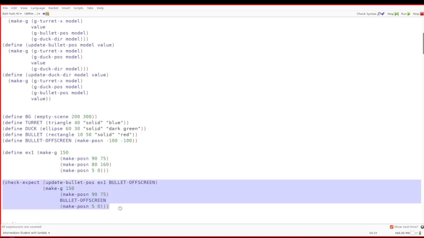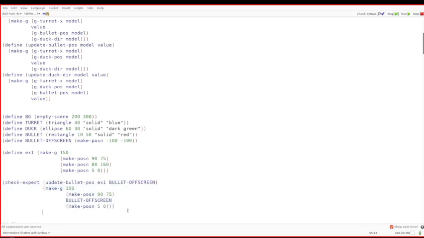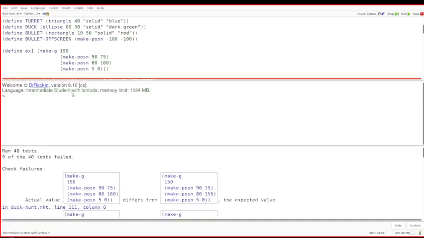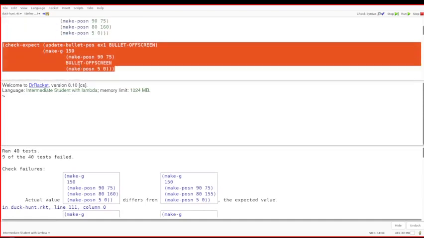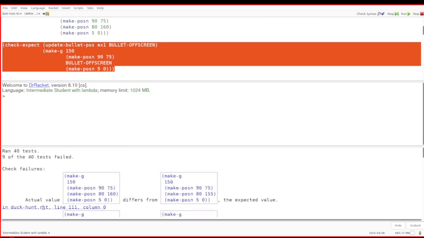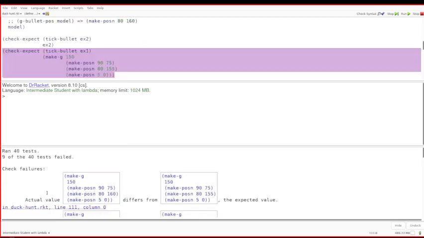Okay, looks good. Let's fix the indentation. And so I'm going to run my checks just to make sure nothing has gone wrong. And we're hoping that there's no check expect that shows that update bullet position is failing. So we'll go through here. Oh, first check fails on line 111. That's well after this line. Yeah, haha.